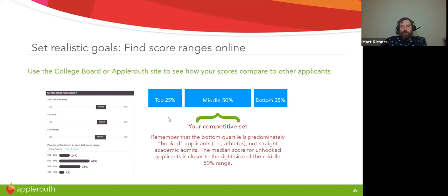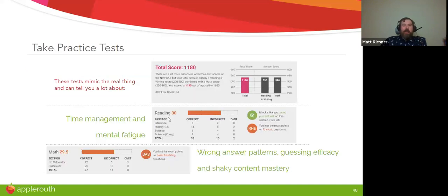There are different situations. And then as you go through this, taking practice tests, this is what one of our score reports looks like. But you're getting that experience, normalizing the structure of that, and getting that feedback is going to be really important as you go through the testing.